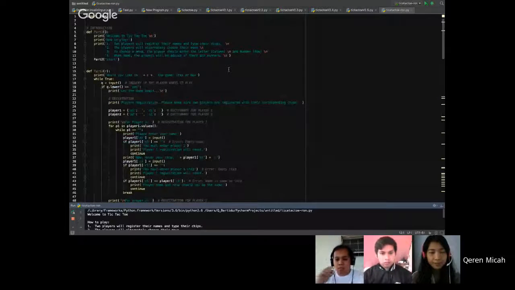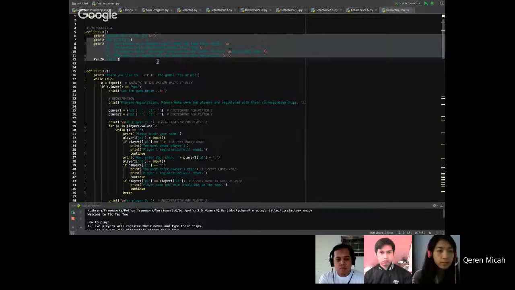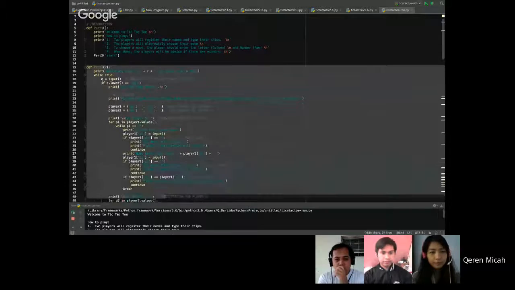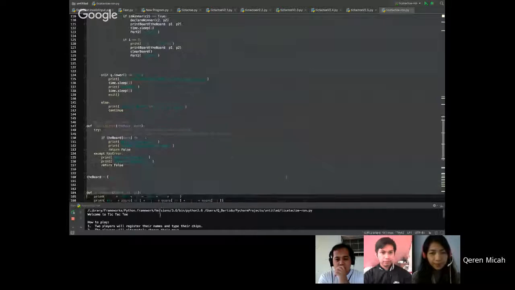This game has two parts. Part 1 is the introduction. It will print welcome to tic-tac-toe and give instructions on how to play. Then after, it will proceed to part 2, which is the overall game.